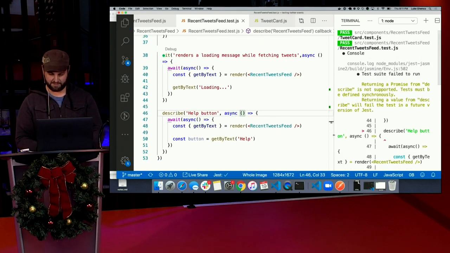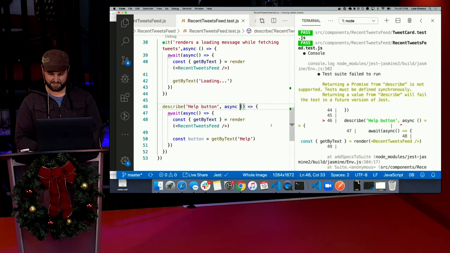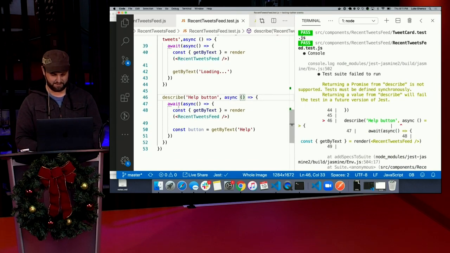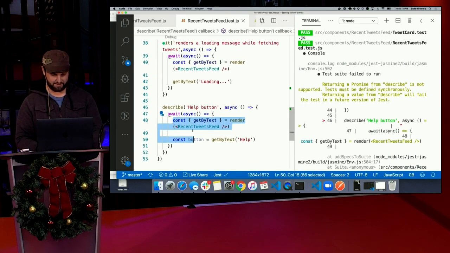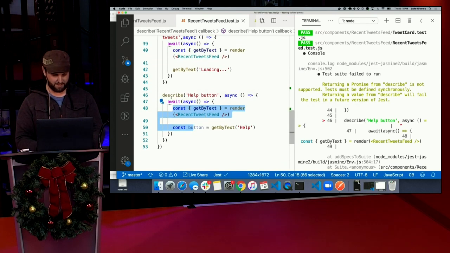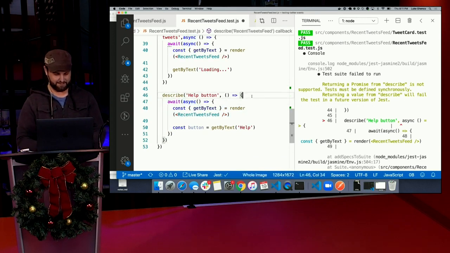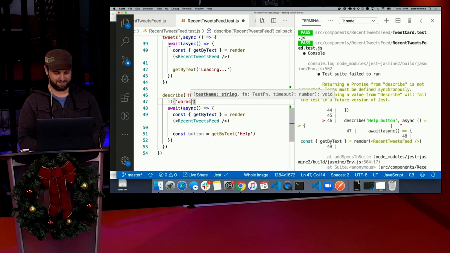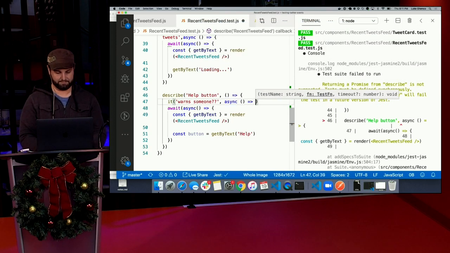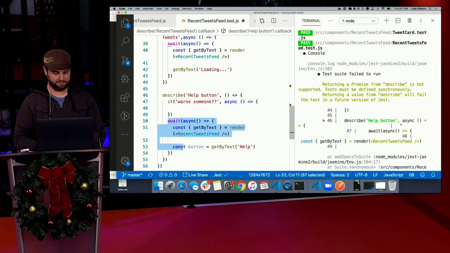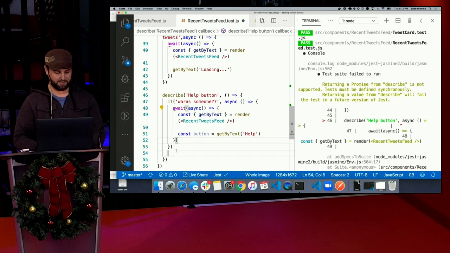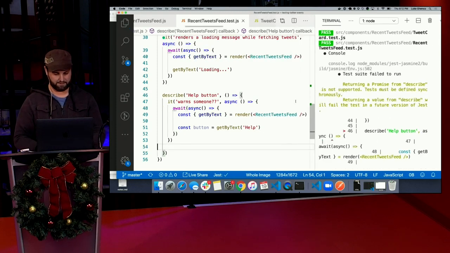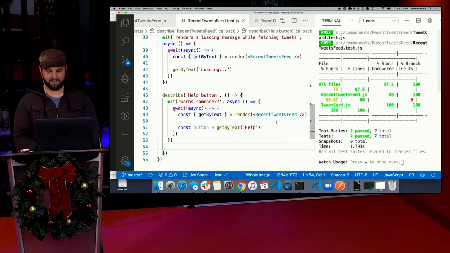So returns a promise from describe is not supported. Describe. Oh, it. Thank you. It warns someone. And inside of here, we'll drop that code. We have our button, so that passed.